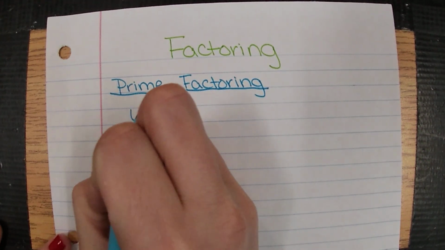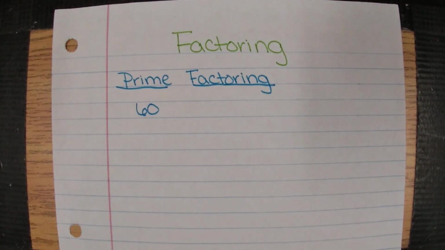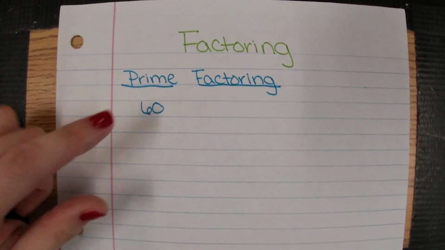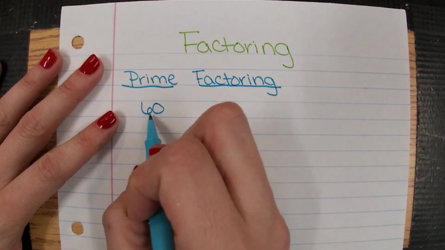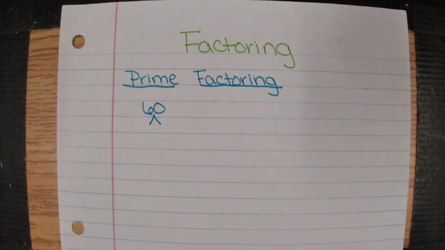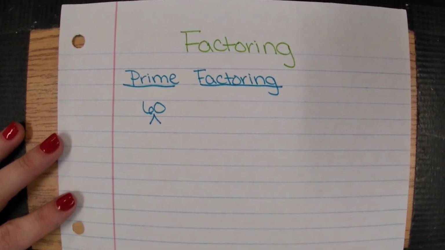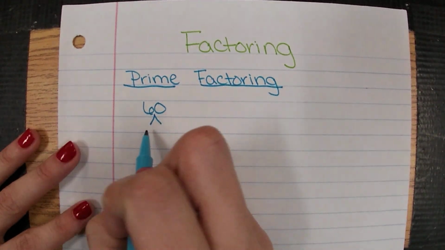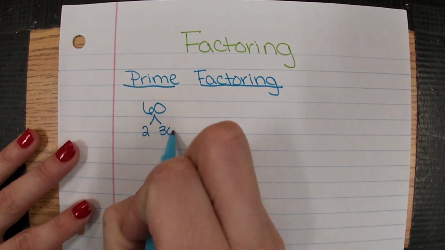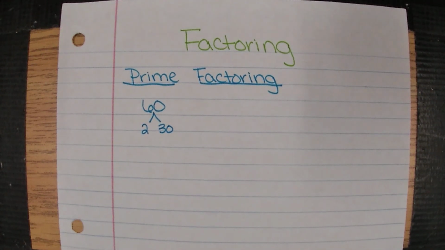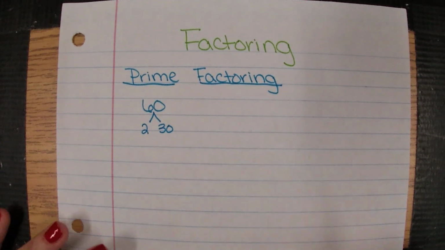And for most of my students, they remember this as the tree thing, where if I want to prime factor 60, I'm going to take 60 and split it into numbers that will multiply up to 60. You can pick any two numbers you want to start with as long as they are mathematically correct and will multiply to 60. So for example, 60 will split into 2 and 30. You could have picked 6 and 10. You could pick 3 and 20, as long as you're picking ones that match.